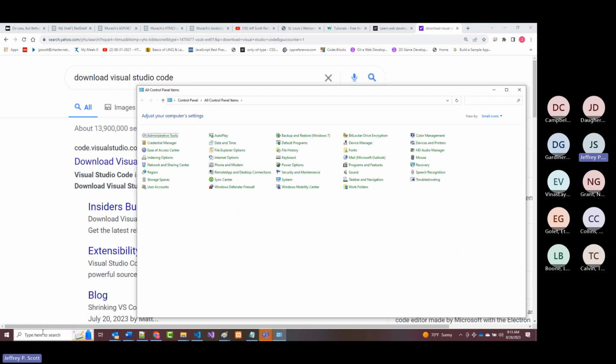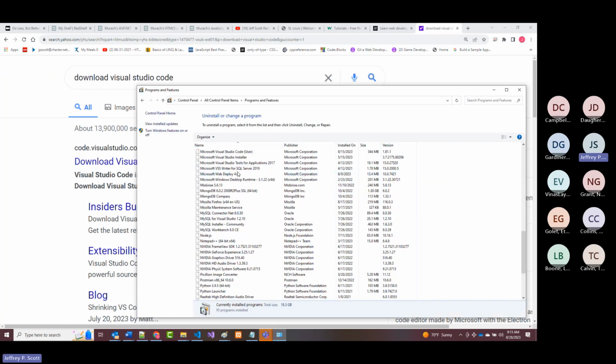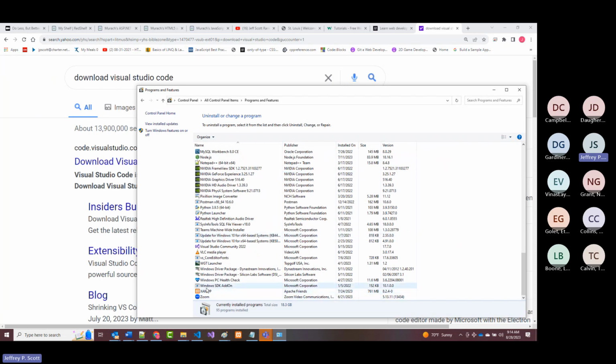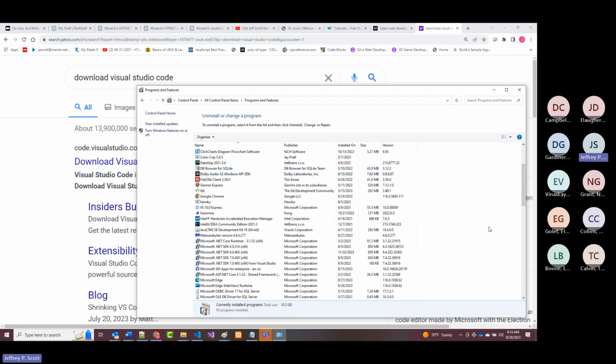Now, I already have it on my machine just to show you. If I go out to Control Panel, I just typed in Control Panel down here in my search box, and I go to Programs and Features. If I look through here, because it's alphabetized, near the bottom, there is Visual Studio Community. Maybe I thought I had code. Let's see if I do. Visual Studio Community. It's even better if I don't have it, to be honest with you. All right. But I'm going to go check, and I'm going to act like I don't have it.